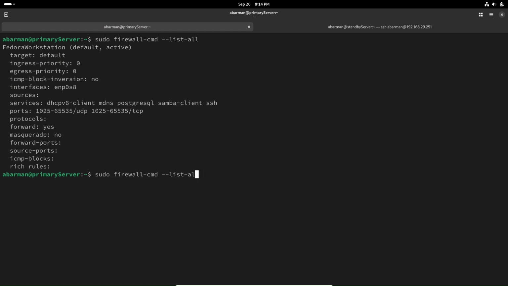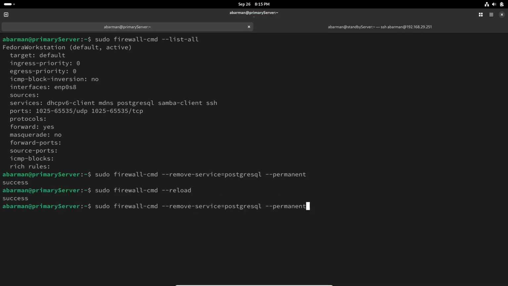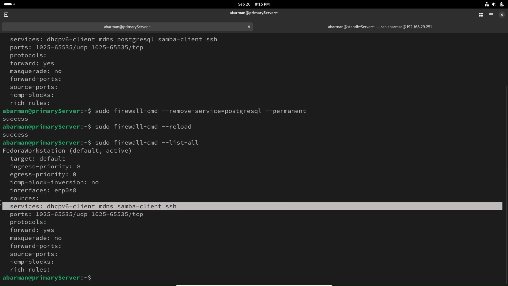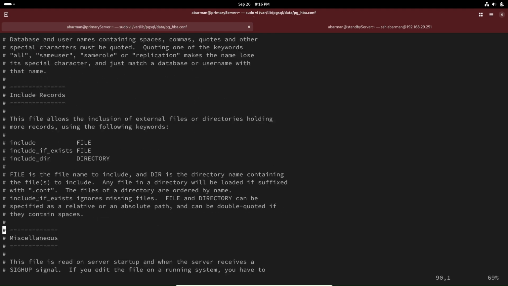The PostgreSQL service is blocked on the primary server. On the primary server, modify the pg_hba.conf file to restrict access to localhost.